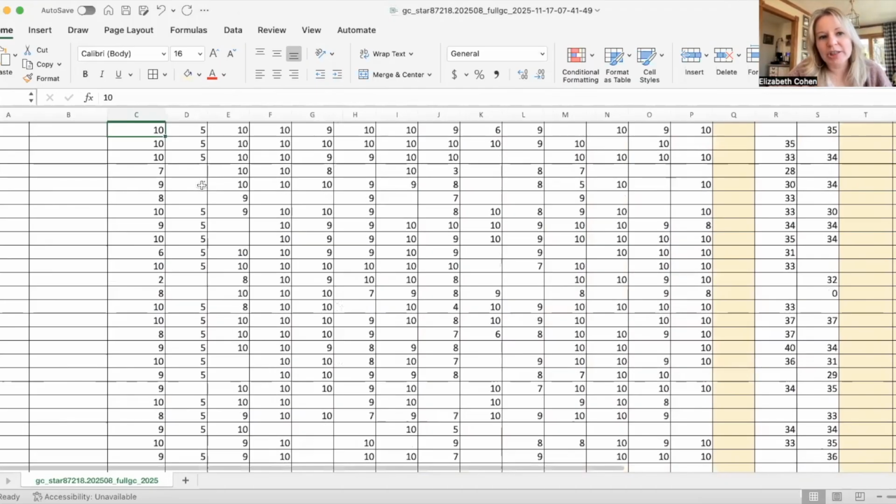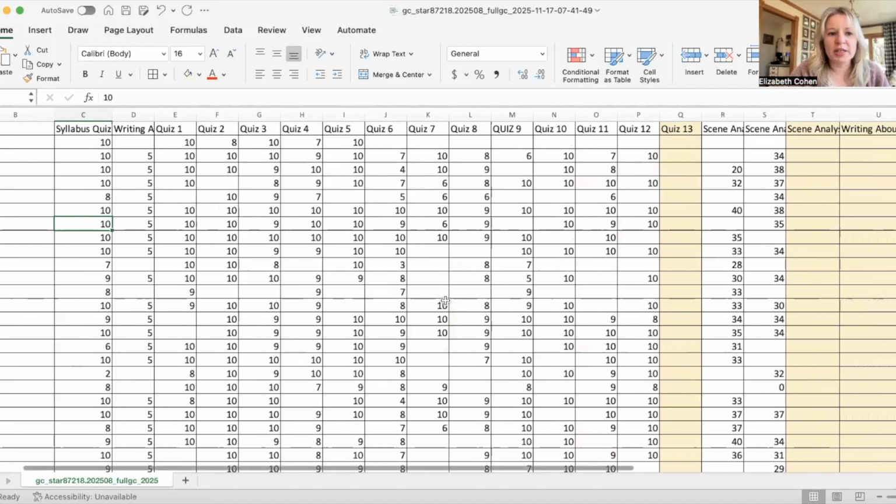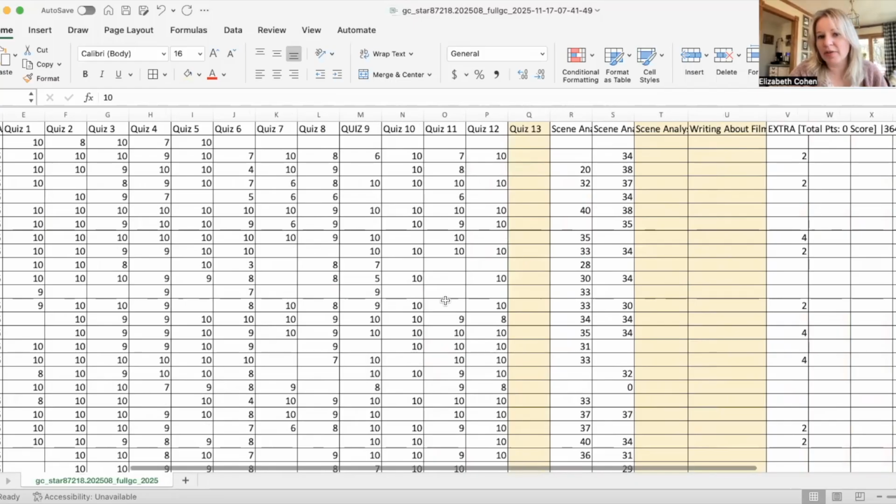So this is actually what I get when I download your grades from eCampus so that I can calculate the final grades at the end of the semester. What you're seeing right now is literally what I see when I'm calculating final grades. The one caveat is I did this towards the end of the semester so that you can see what it's like when you don't have all of your grades yet.